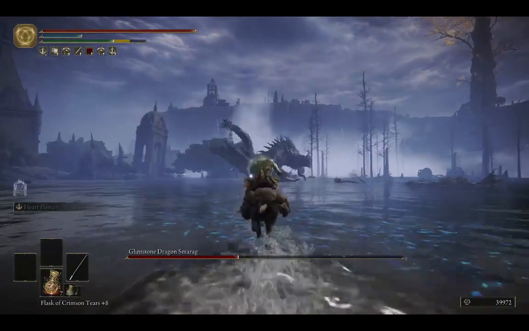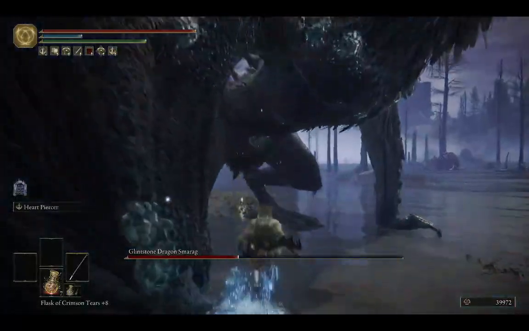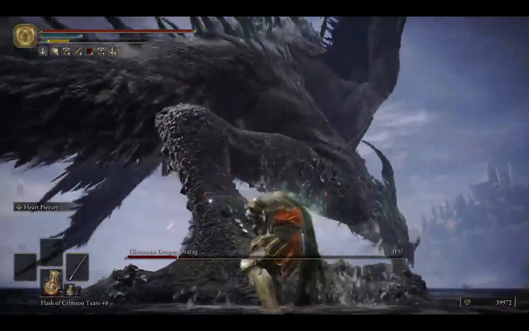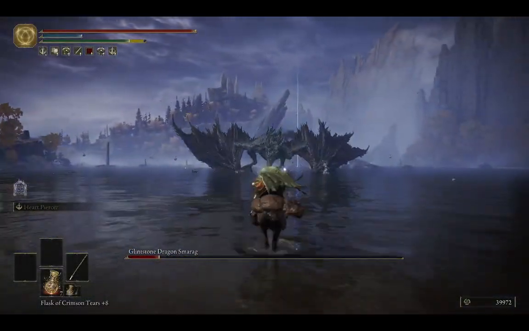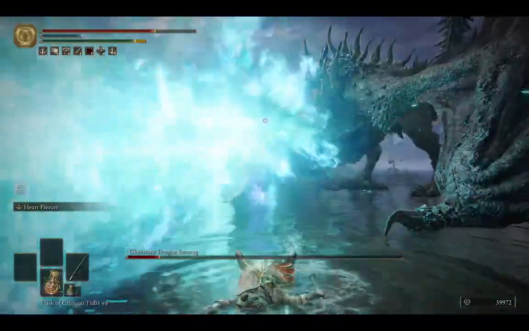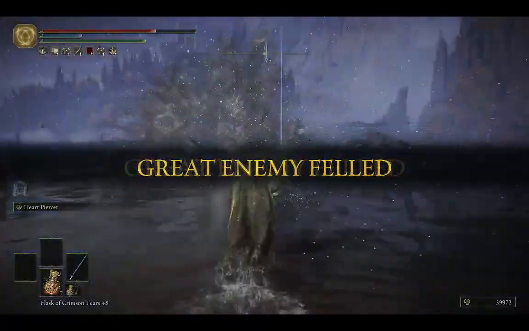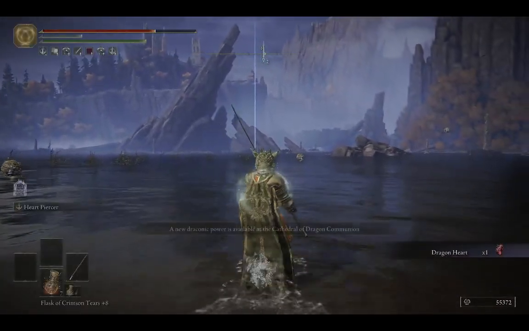This dragon's annoying. Why always miss? Need more stamina, bro. Kill this dragon. No, damn. Oh, actually, I want to hit his head. Bam. That's what I'm talking about. Oh, I got 15,000 runes and one dragon heart.